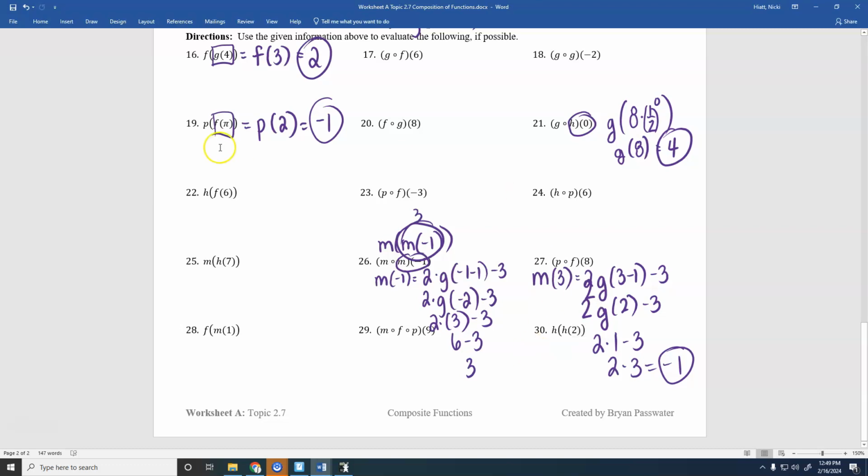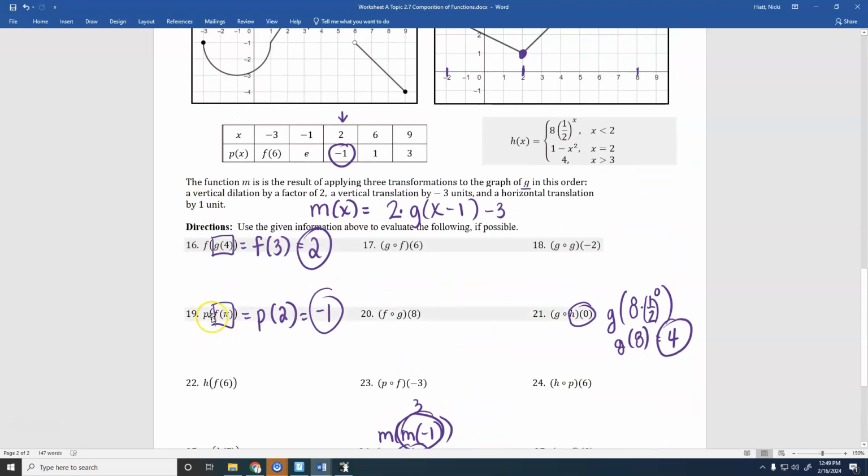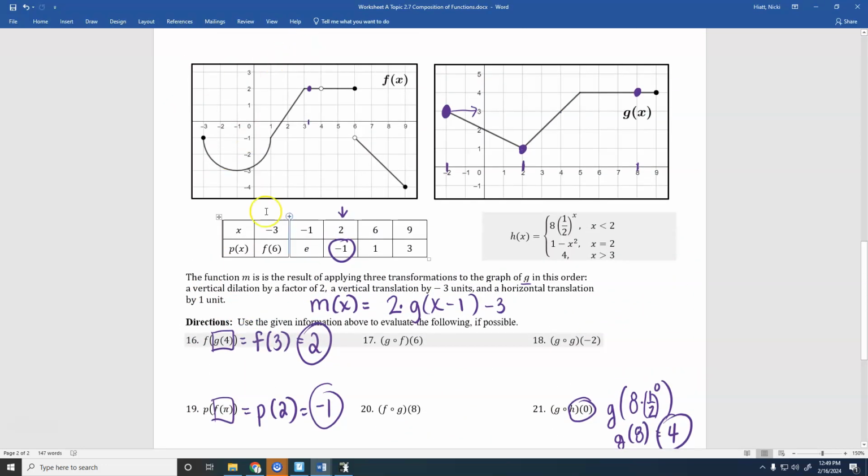19. Yeah. So on for f of pi, you're looking at this graph right here, and so pi is like 3.14159. So that's somewhere here between 3 and 4, a little closer to 3 than it is 4. So we're going to go to where that point hits on our graph, which would be this point right here, and then the y coordinate of that point is our value of f of pi. So that is 2. And then we have to do p of 2.